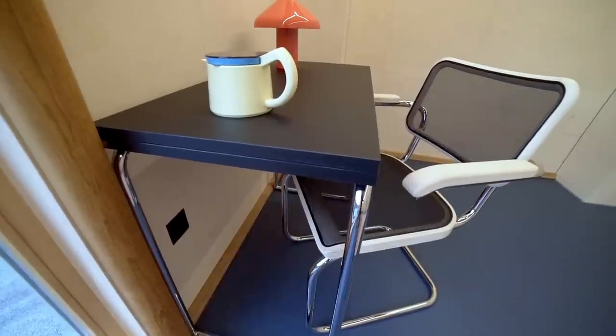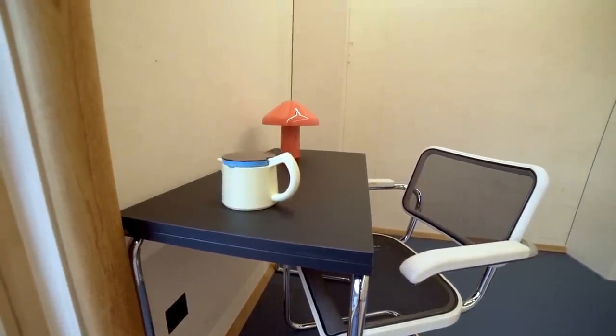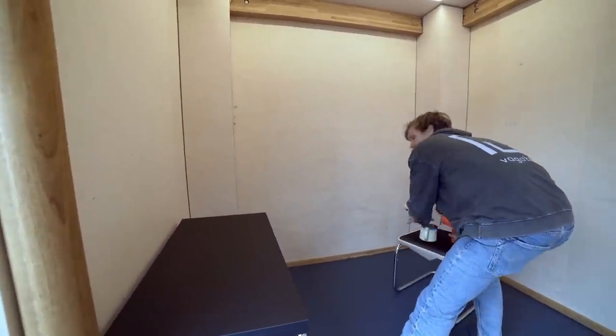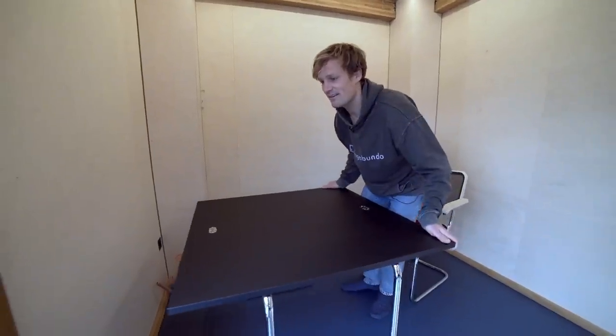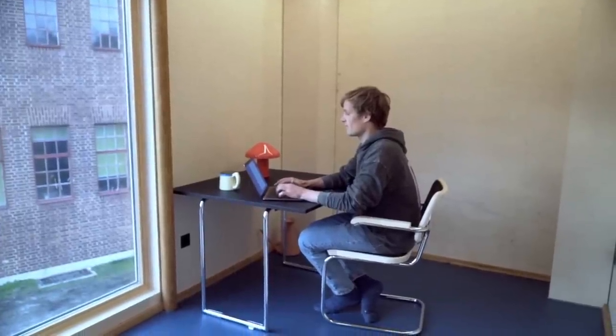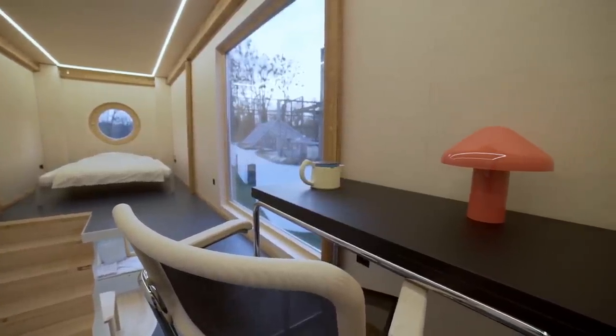Here we have our working desk, which is super flexible because we can actually double the size of the desk. I show you how it goes. So first things first, put these things here. This one goes back here. And then, ta-da! We got a lot of space for all our needs. And also you can work two people on it, how you like. These things make a tiny house pretty modular in the end.